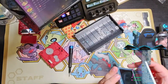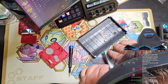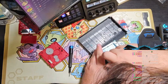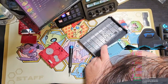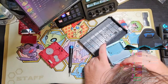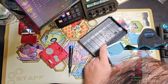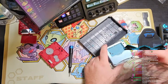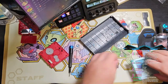Sunk it in there. Jeez. Screen okay? Screen's okay. If you were in the zoom power button area. Come on, my guy. I just need you to release so I can properly seat it again. Please and thank you. There you go, you jerk. Jeez. All right. There's my power switch.